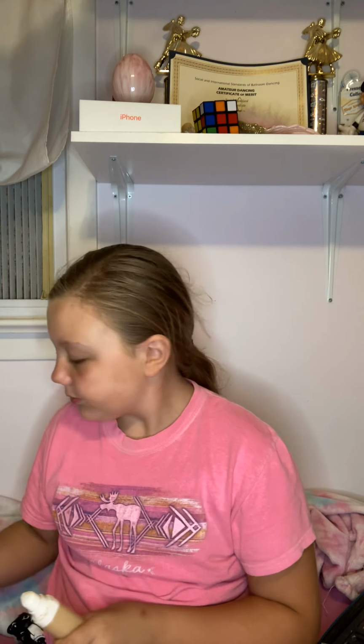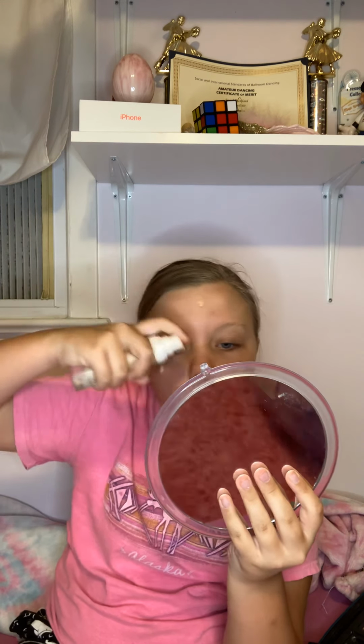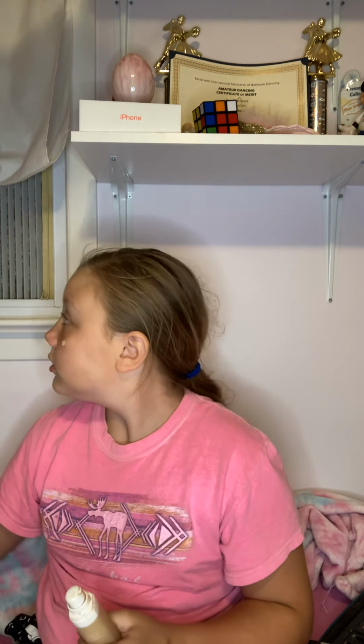Okay, now I have put on my primer and we are going to go in with the Fenty Beauty foundation again, and we're going to go grab our brush that we always use, which is very dirty, which I need to clean it, but besides the point, let's put on our face. Okay, there, and a little bit on my nose, and just wipe off the excess on my chin. Good.